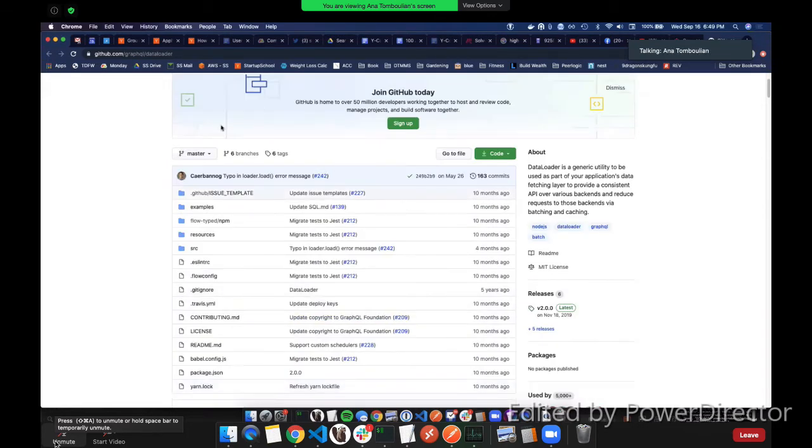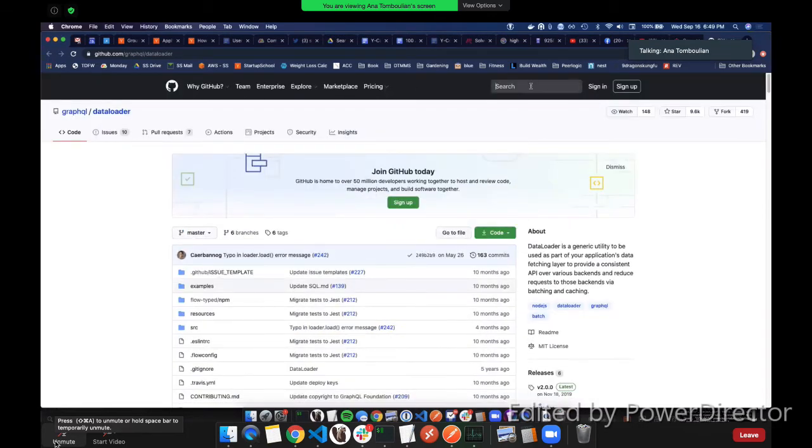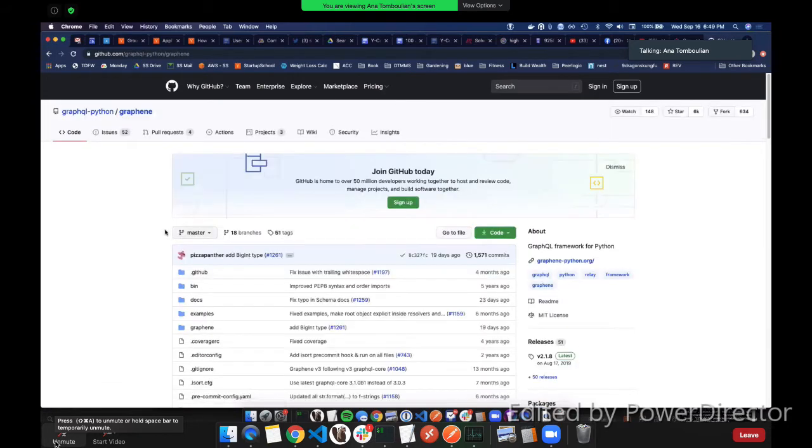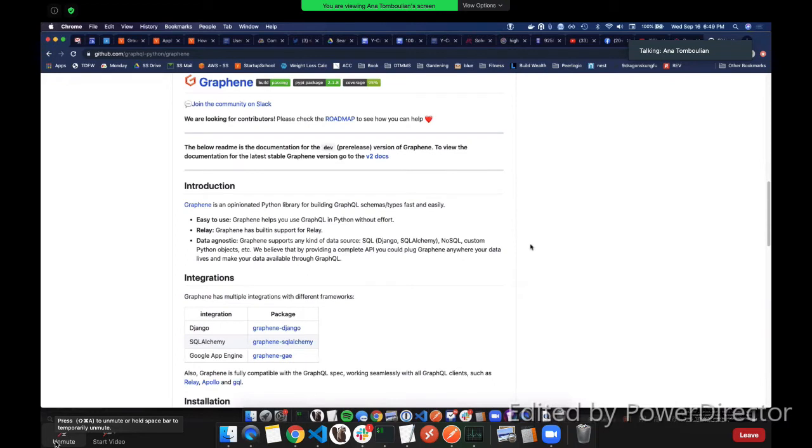Now, the other thing is Graphene, which is, I think, GraphQL Python. We were using a very custom library for Graphene, because we didn't want to use Relay.